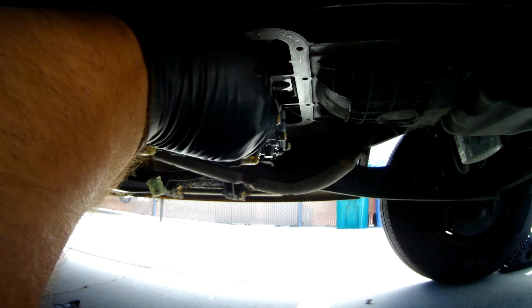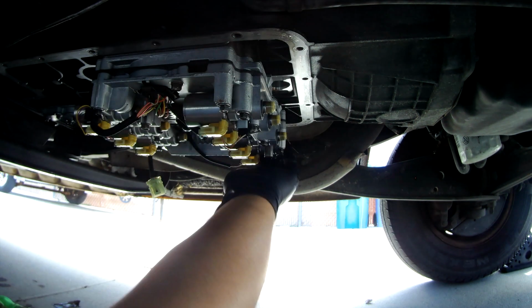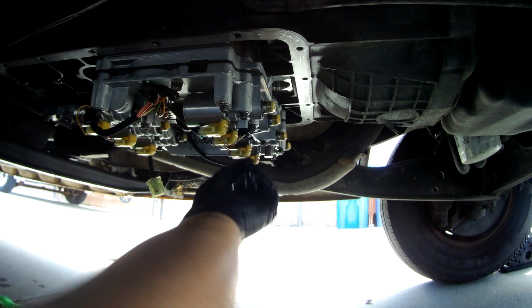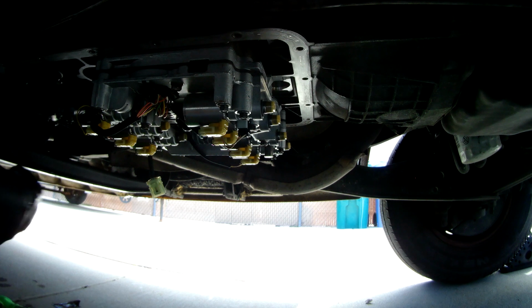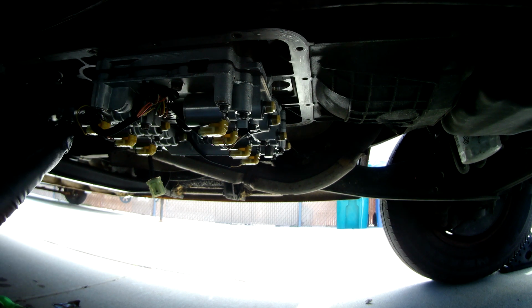Good thing to do is to touch. Make sure you've got them. Do a touch on them. 1, 2, 1, 2, 3. Looks like those are all tightened up. Now, next thing to do is get these all torqued down.